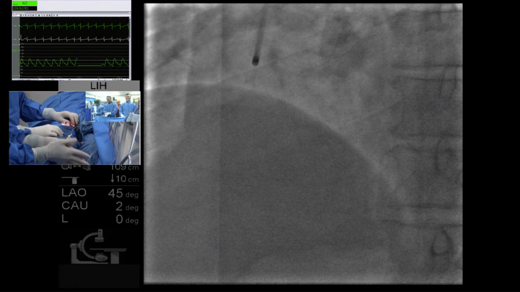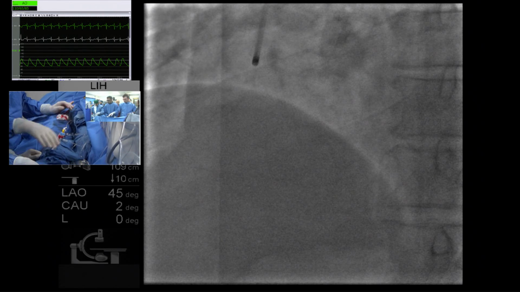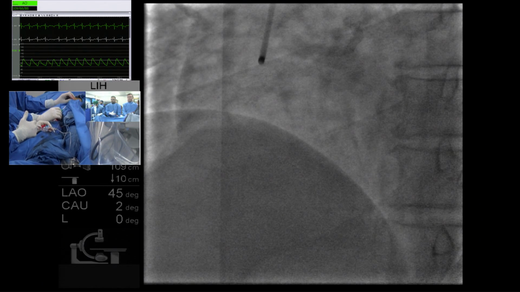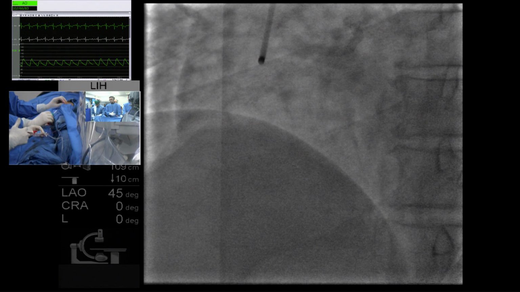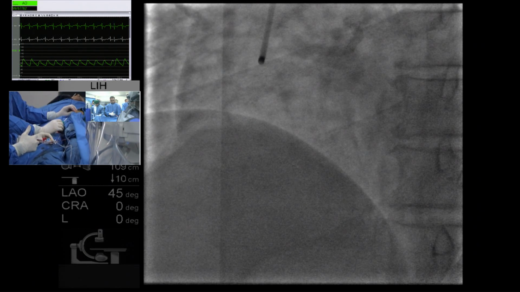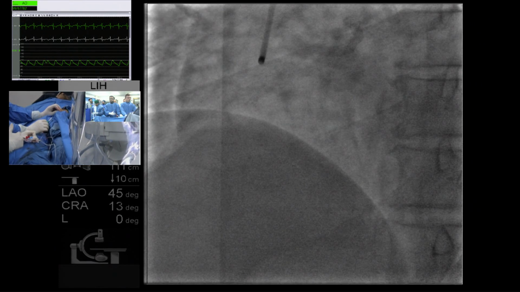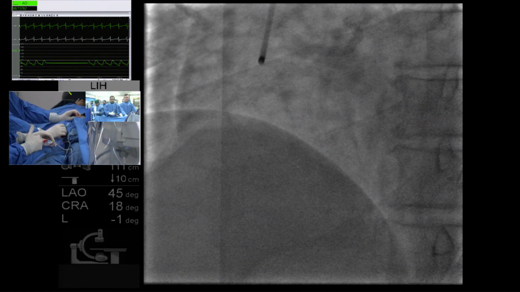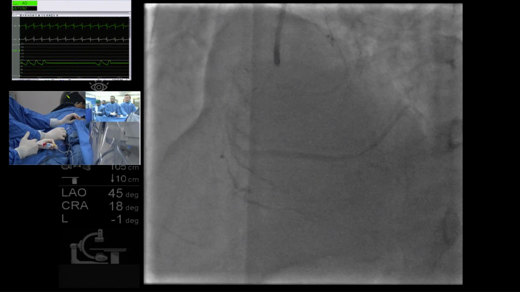I think the catheter is behaving properly. Okay, let's have the same wire that we used before. Let's take an angiogram first, so we know exactly what we're doing. Let's put 20 or 15 of cranial. Let's lower the image, lower the flat panel a little bit more. Okay, perfect. Let's see where we are. Let's center. Beautiful.